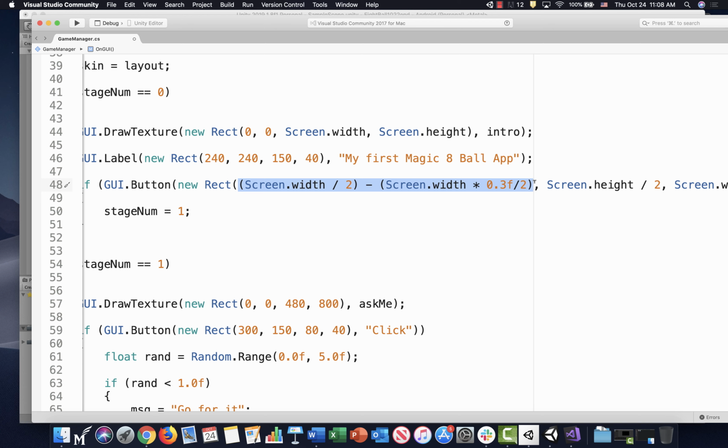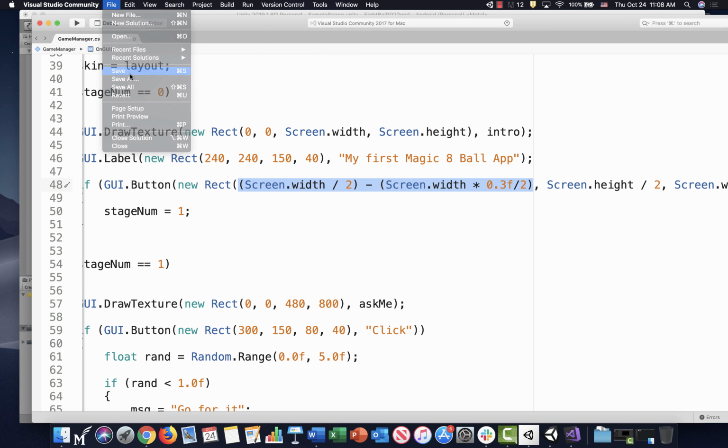This is kind of tricky, but you can try to visualize. You place this button at the center, but our reference point is the left top corner. So we want to push it to the left side a little bit.